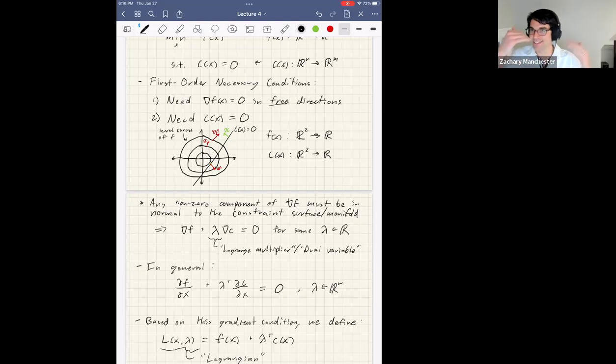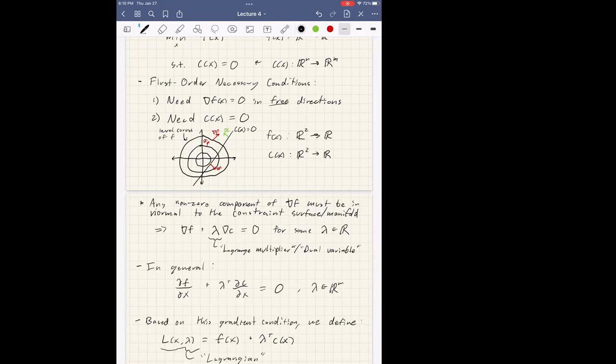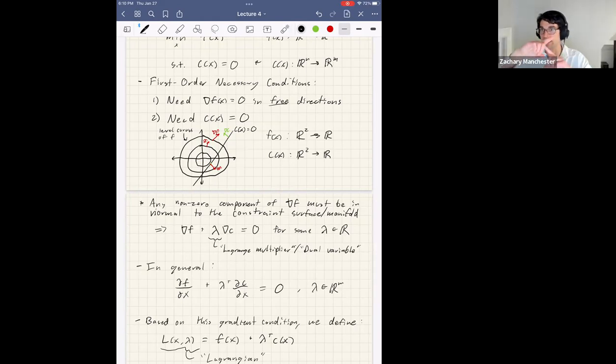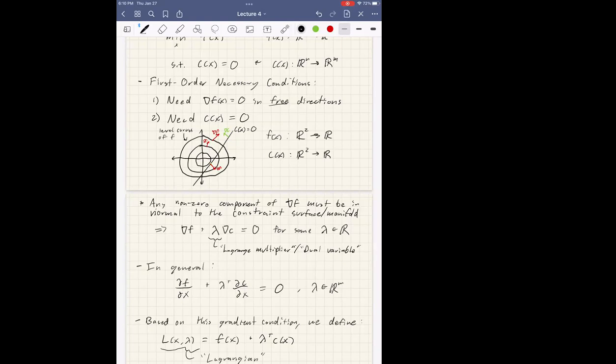Because of this one-sided situation, in the equality case, that Lagrange multiplier can point either way, can have either sign. Remember this whole idea about the gradient having to be 0 in the free directions? In the equality case, grad f and grad c can be pointing either way. It doesn't matter with respect to this surface. In this picture, you see the little green grad c and the little red grad f. They can point opposite ways, whatever, it doesn't matter.